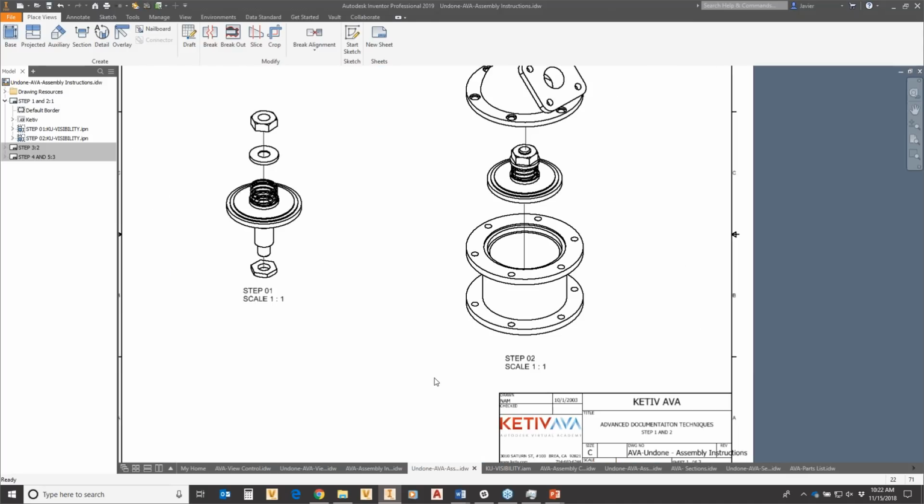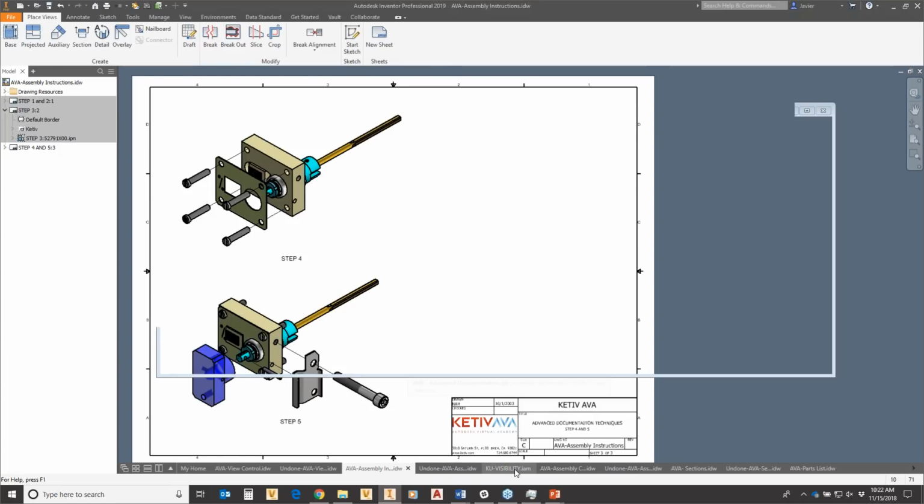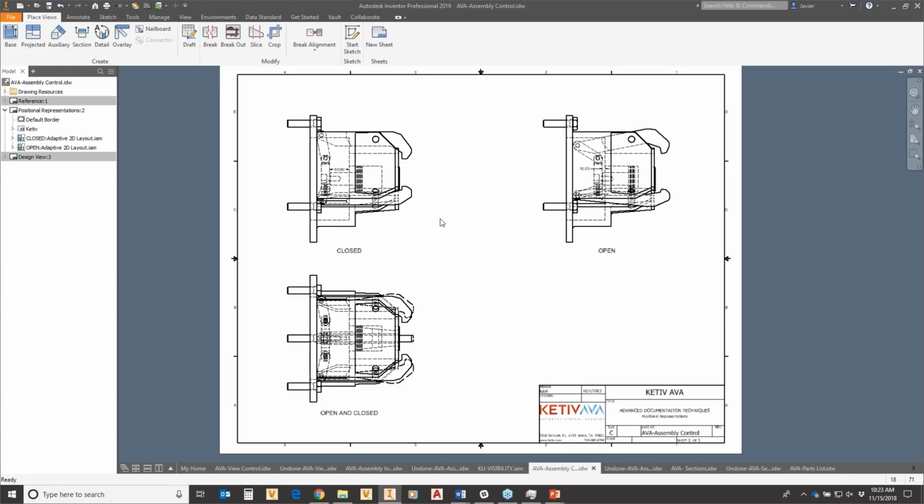Okay, so this view here is now showing an assembly that can basically show up in multiple positions. So we've got this clamp, and it could show up in a closed position, in an open position, and maybe even overlay both positions so that you see the amount of travel that you see there.